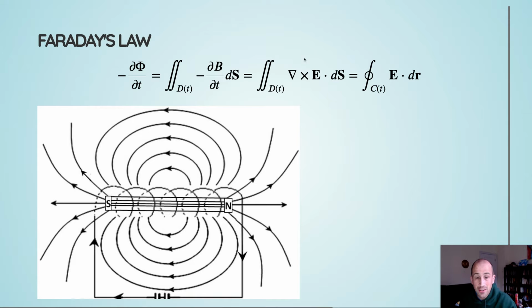And then the differential form of Maxwell's equation says that the changing magnetic field is the curl of the electric field. It relates those two fields in that way. And then Stokes' theorem tells you that the flux of this change, which is the curl of the electric field, is the same as the circulation of the electric field around the outside. So C is the boundary of D here.